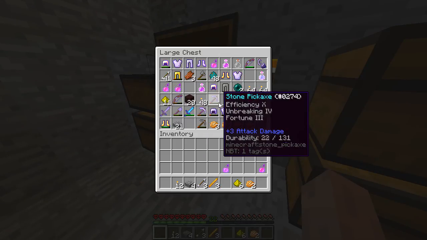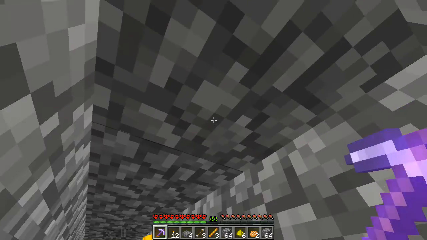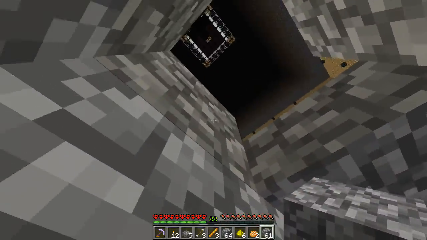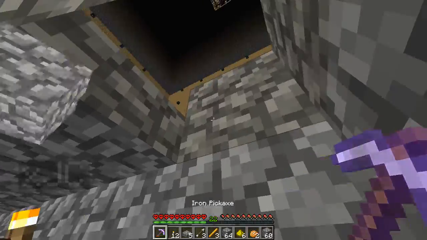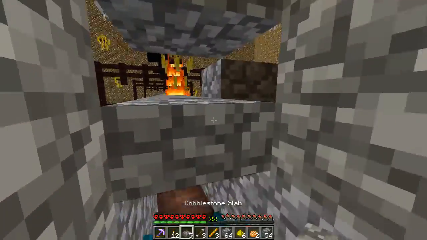We need a good pickaxe. That stone one's only got 22 durability. No, we don't need a good pickaxe. I'll just take the iron one. Try and follow me as best as you can, but okay. There's no guarantee that I'll make it. Especially since this one's a half slab. There's easily a better way of doing this.